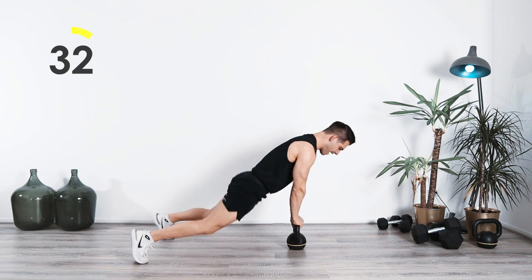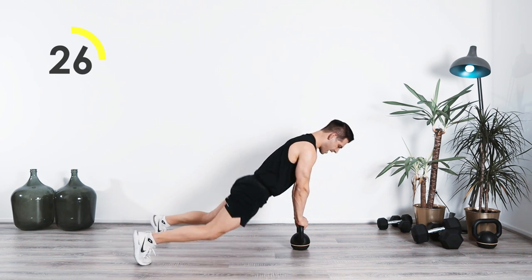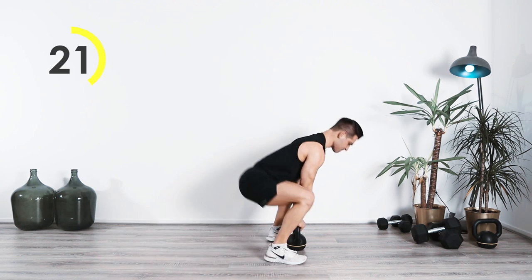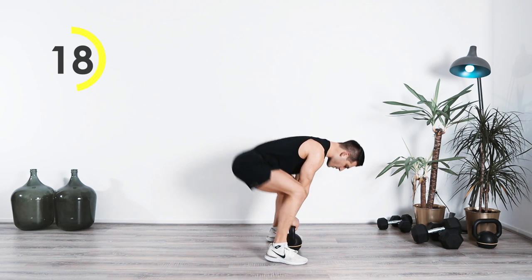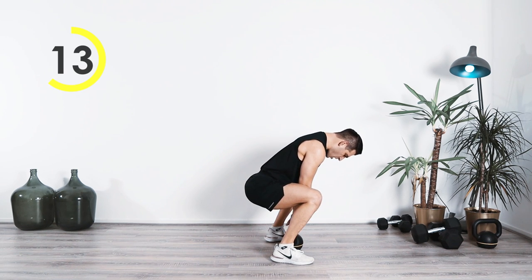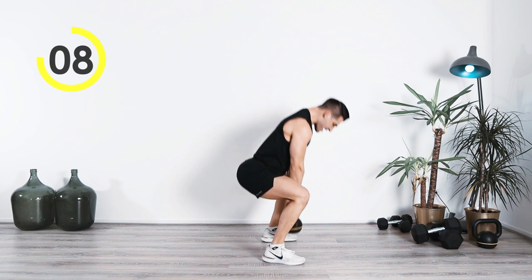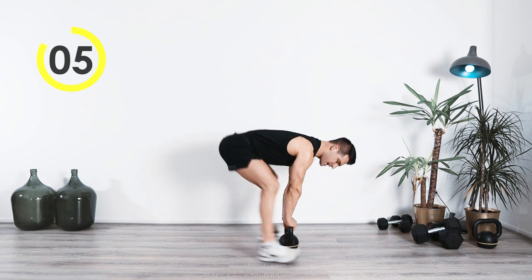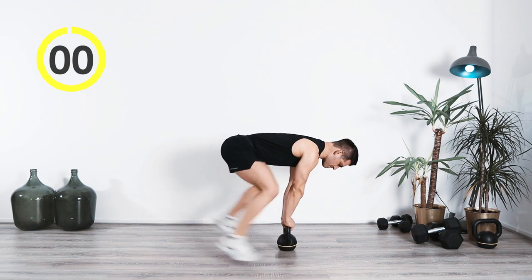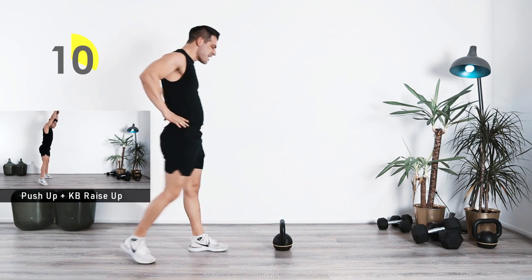Back, back, up, down, back, back, up, down, back, back, lift off, come on, and down, back, back, up, and touchdown, come on, back, back, up, and down, back, come on, keep pushing. One more, come on, back, back. Perfect job, really good, awesome. Awesome job, guys.